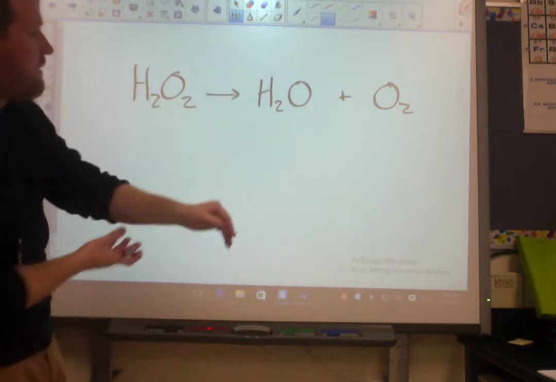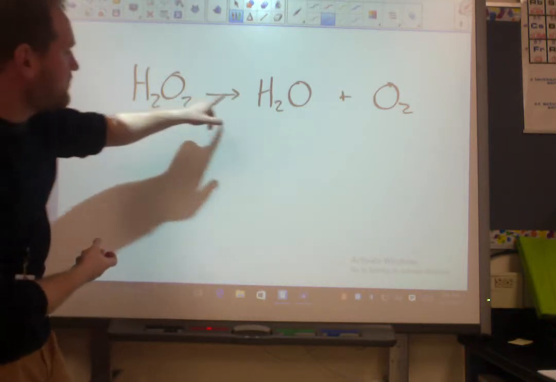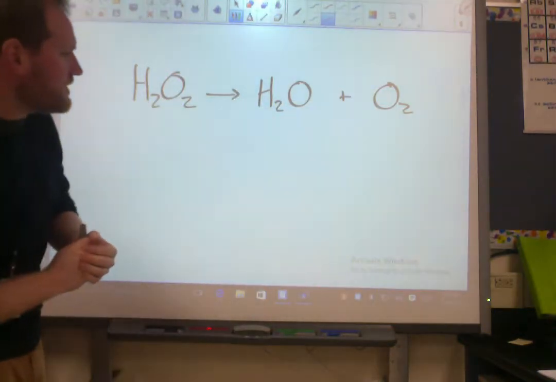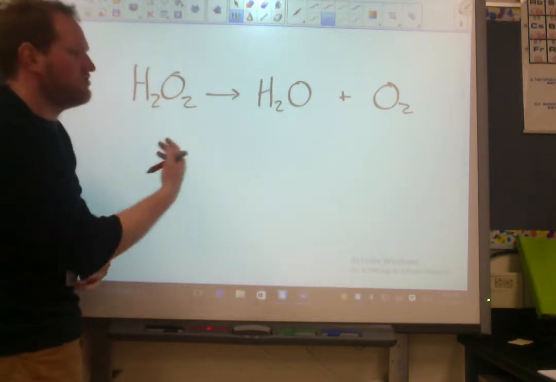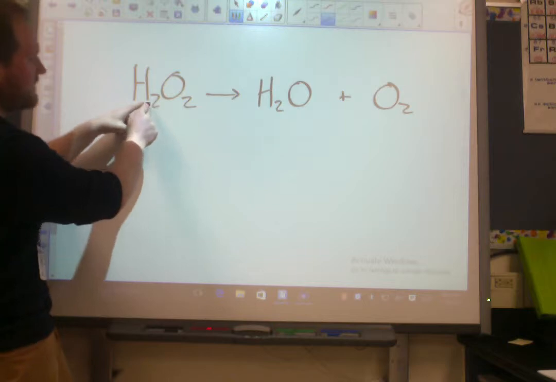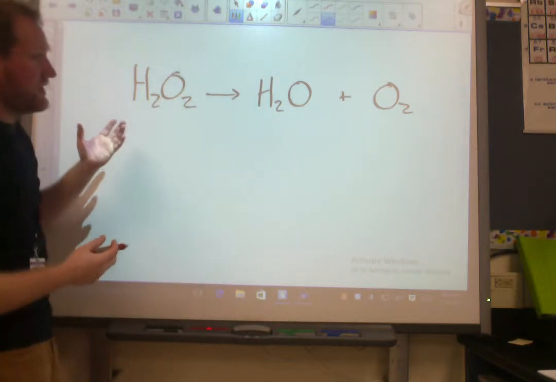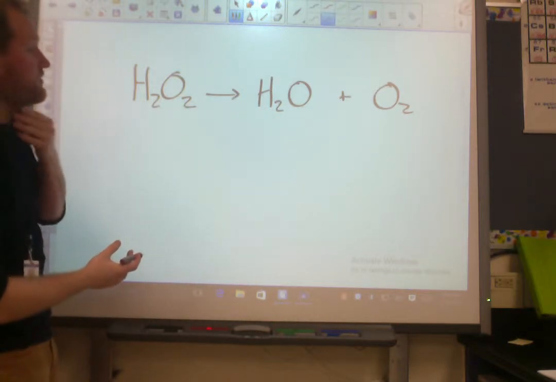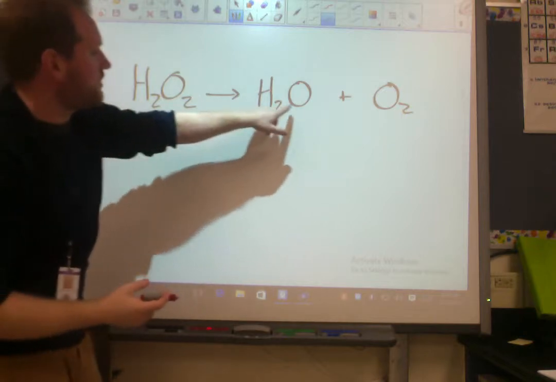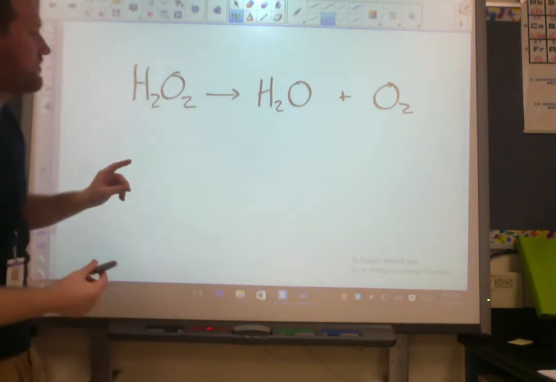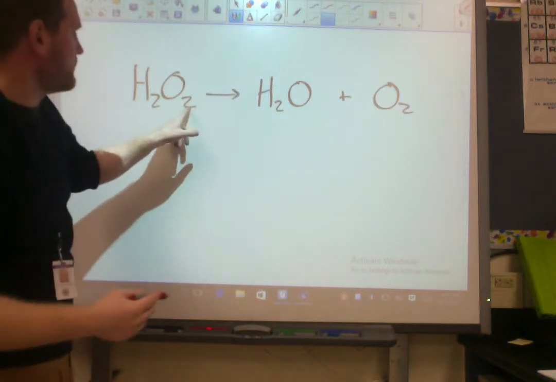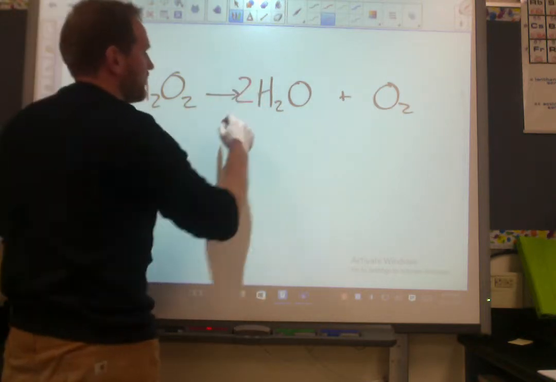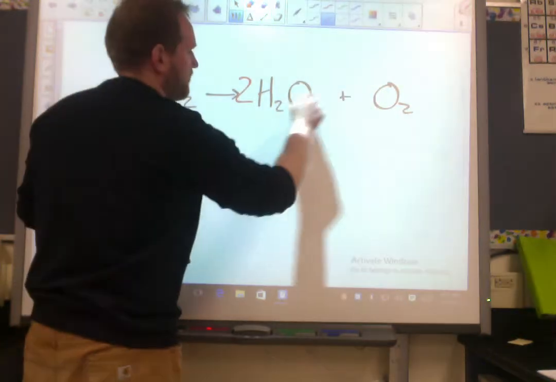But anyway, you can see we're not balanced because I have 2 oxygens and 3 oxygens. So my tip is to leave the O2 for last, because it's a lone element. It's just the oxygen. Well, in this case, you notice the H's are actually already balanced, so I guess we're going to start with the O's. So I see 2 here and I see 3 there. So what I'm going to do is look for an even number because that's going to be O2. So let me put a 2 here. All right, so now my O's are balanced.